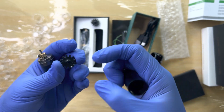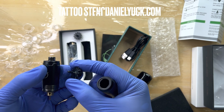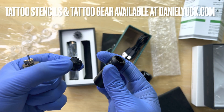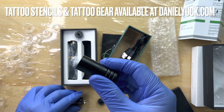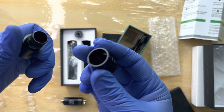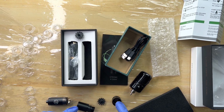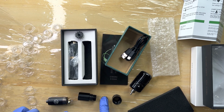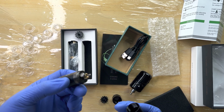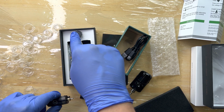So this is the build of the machine right here. So here we have the grip, here we have the cam wheel, and right here is the bearing arm. I'm a big fan of this design right here. So we have the bearing arm, here we have the 4.2 cam, and here we have the grip. And then for those who are curious, the adjustment for needle depth is right here on the grip. So we can completely break this machine down into individual components, as you see right here. So we have the grip, the cam, we have the body right here, and then we have the bearing arm with the motor up top. I think both of them are going to be the same design, just different specs there.